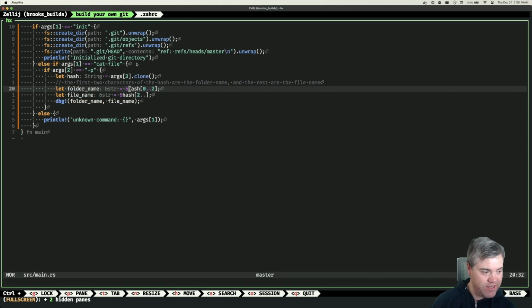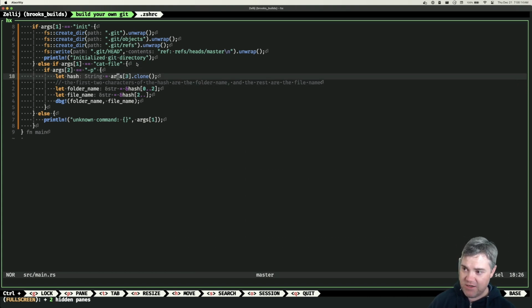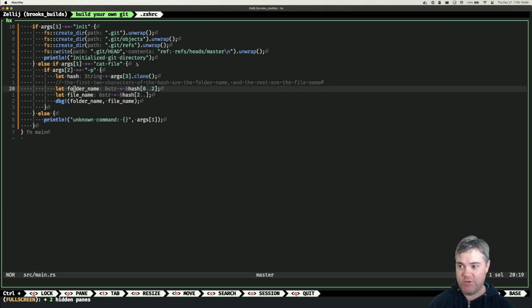I just want a string slice of this, and I want to leave this here. So the hash is what we're reading from, as opposed to creating a new thing that's all on its own, that's fully owned. The short answer is I don't remember why it can't create its own string from that.